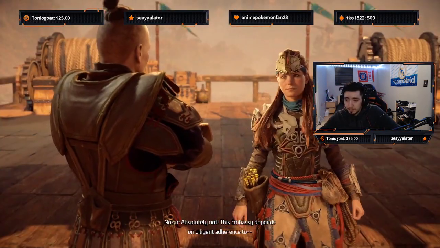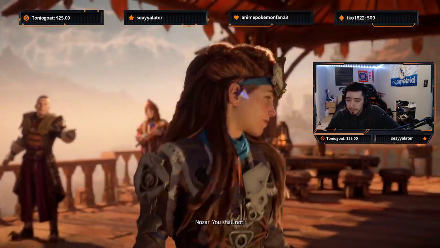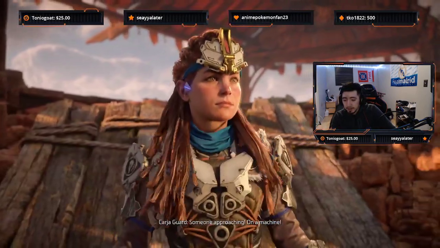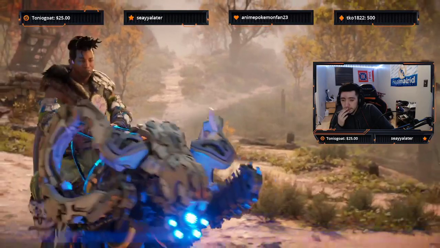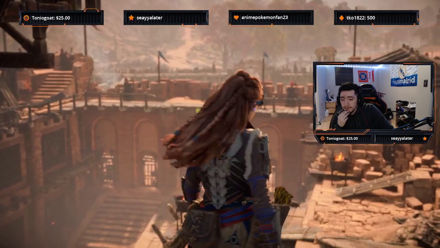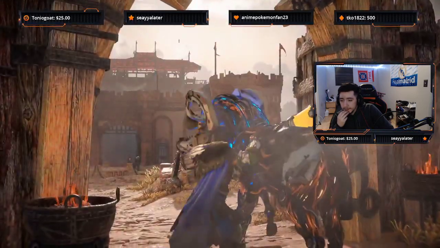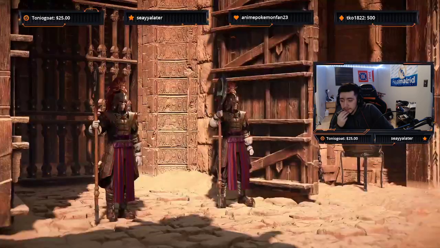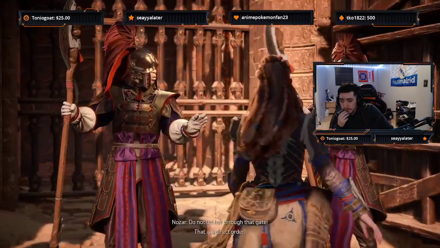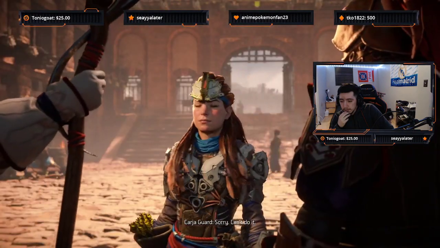This embassy depends on diligent adherence to... You shall not! Keep telling yourself that. Damn. See, owner or boss? Varl's here. What the hell? Open the gates, please. Do not let her through that gate! That is a direct order! Sorry, can't do it.